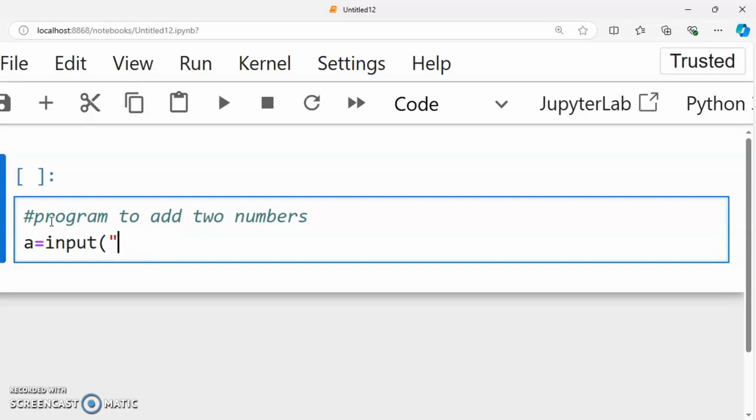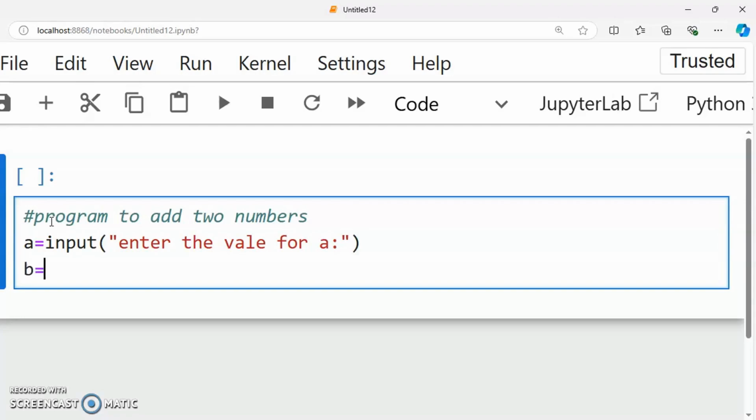You have to type input, enter the value for a, close bracket, then again b is equal to, again I use the command input within quotes, enter the value. So we have to correct the spelling, value for b. Okay, close the quotes and close the brackets.